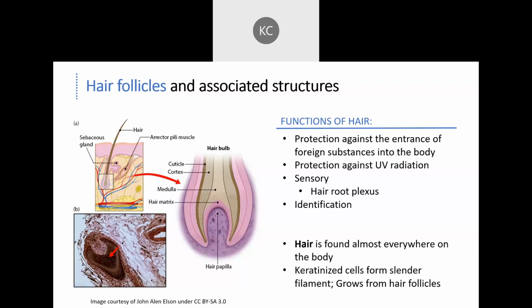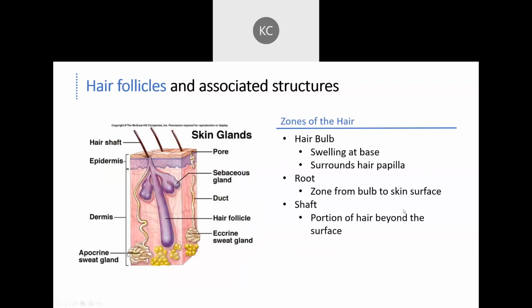Okay, so we'll look at the general structure of hair and see how it arises from beneath the skin, and then we'll also see some gross anatomical features of hair. All right, so if we look at hair here, we see that the hair consists of various parts. The part of the hair that's most obvious to us is the hair shaft. Right, that's the part that sticks above the skin. So we can see our hair shaft here.